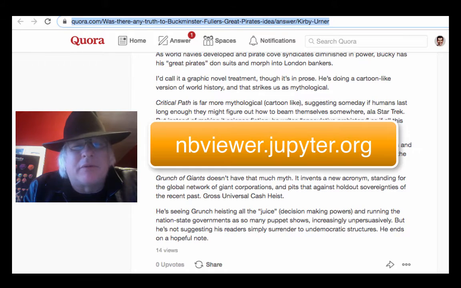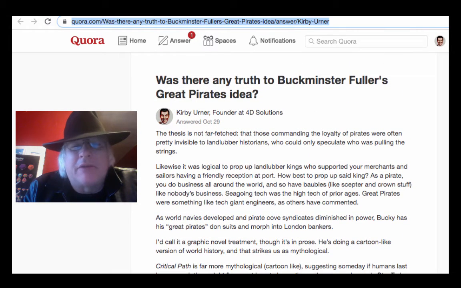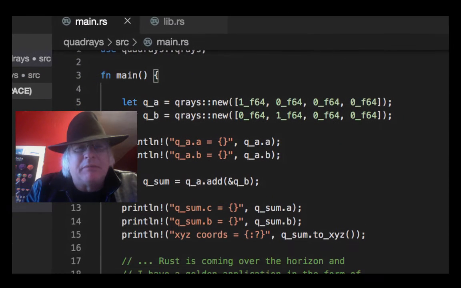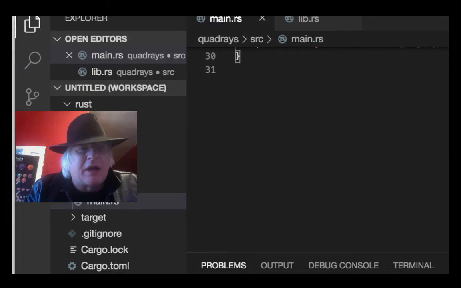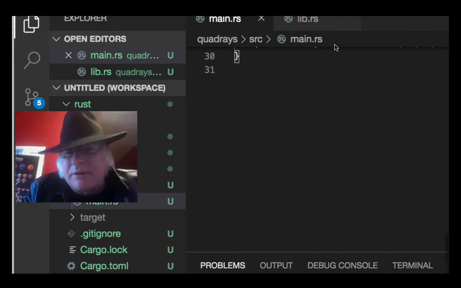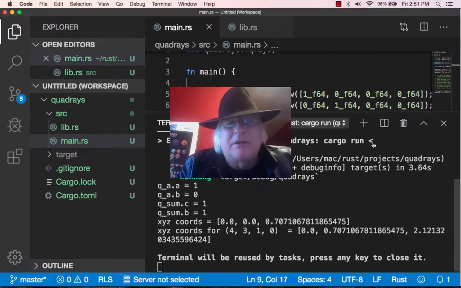But then I've noticed NB Viewer, which was my workaround, they've started a quota system. Like if my pages get really popular and people use NB Viewer to view them, it'll max out. Like my GitHub account isn't worthy. So there is bottlenecking going on, perhaps. So I'll slide VS Code into this picture. I've got the colorization, but what I don't have is a helpful plugin called RLS that is not working for me at the moment. These are extensions. I think it's just a path issue. See all this stuff on the left here? Couldn't start. It's not working for me yet. So I have to dive into figuring that out.